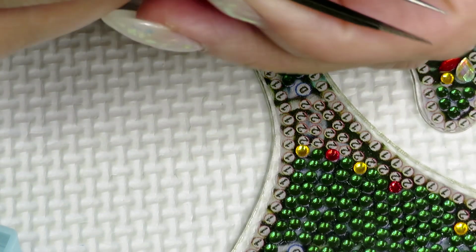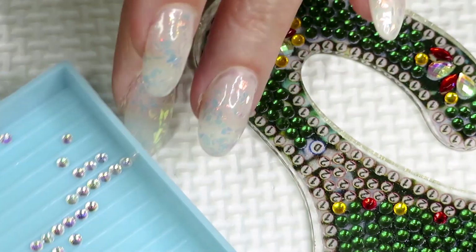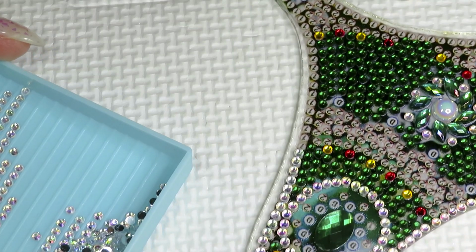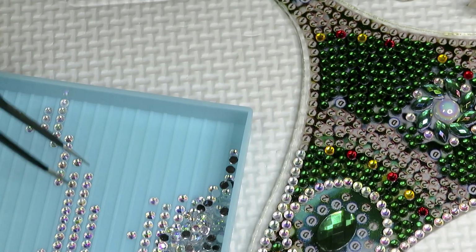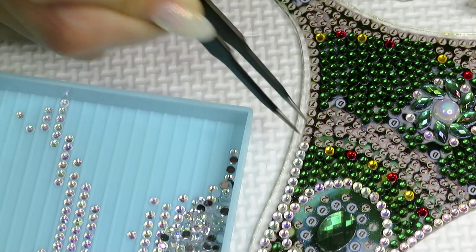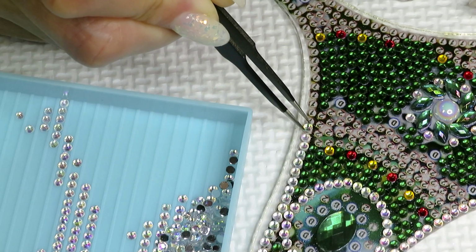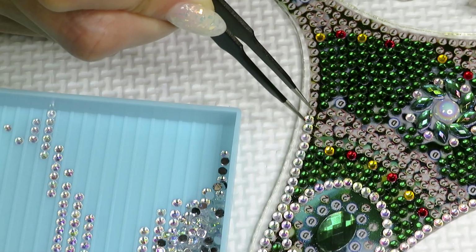But I was placing them with my tweezers, and let's try a little bit together. Here I will zoom out a little bit so you can see more, and I will put the tray next to it. It's very easy to work with the tweezers if you don't want to work with the pen and fight with the wax.